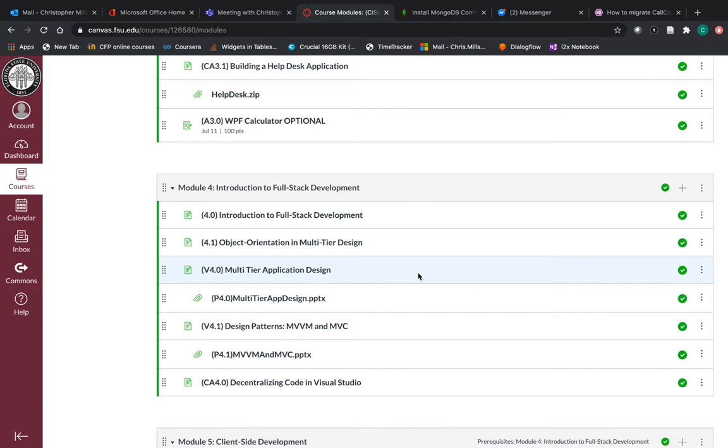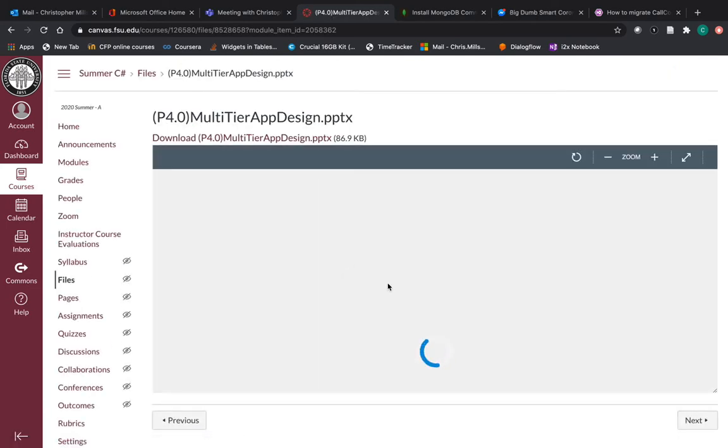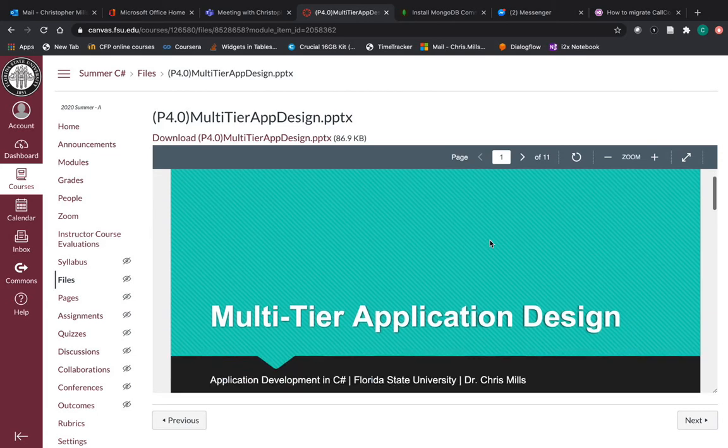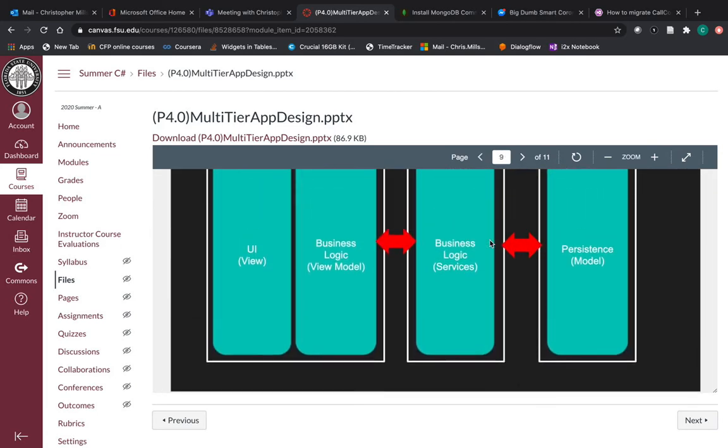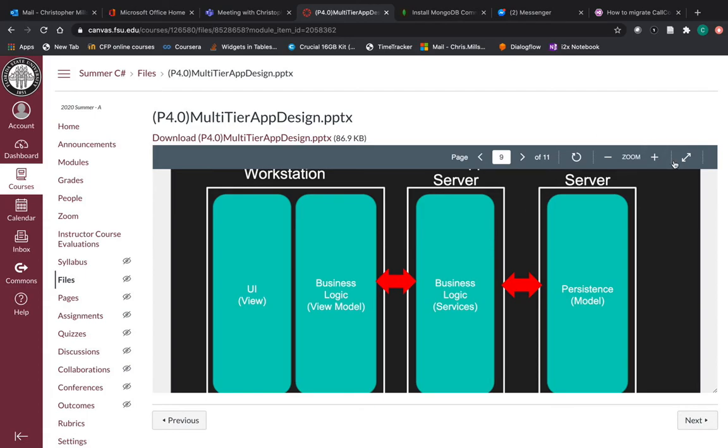It is very focused on you understanding the different layers, the order of the layers, and the way that you communicate between them. So if we go into this PowerPoint, I'll make that concrete. So if we go all the way to the bottom here, and I'm going to zoom this out.